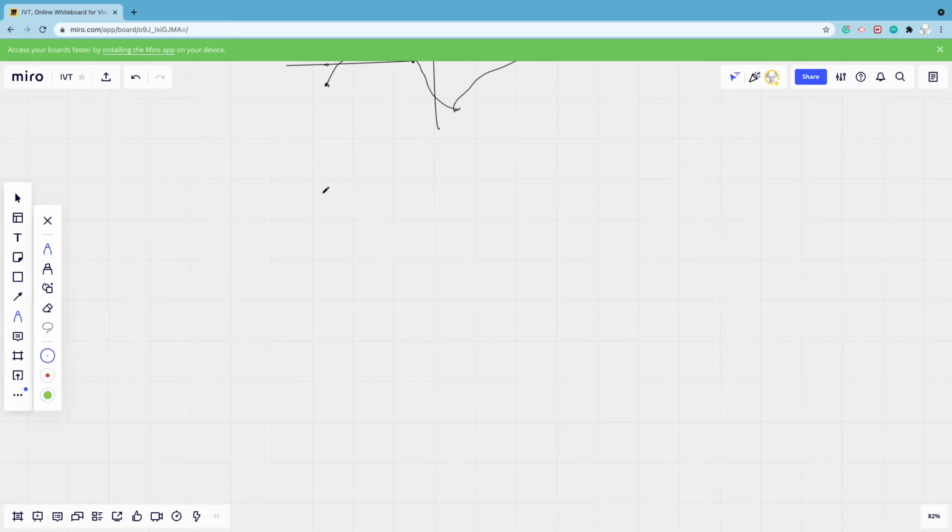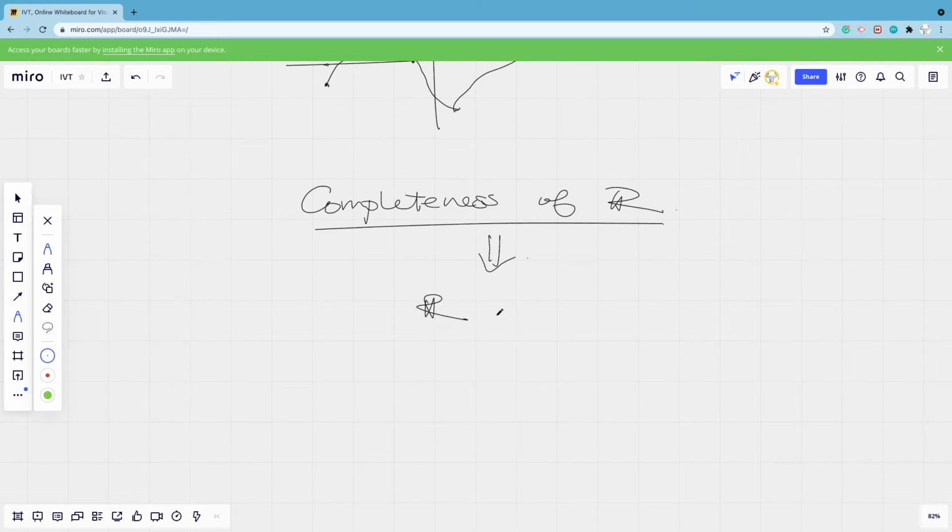So we're going to use the property of completeness of the real numbers. This is a part of analysis, so if you're into that as well, you should probably look this up. Okay, so completeness of real numbers. One of the properties it implies is that if we have a non-empty subset of R, let's call this S, which is bounded from above, then it has a least upper bound.